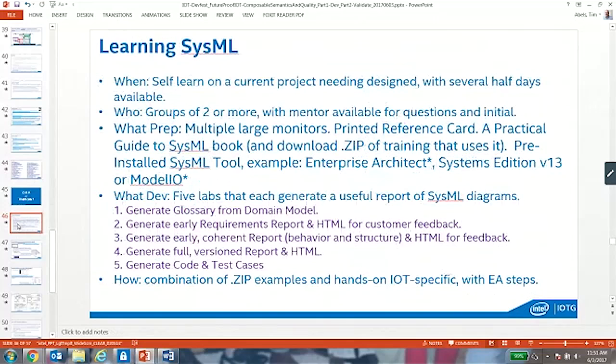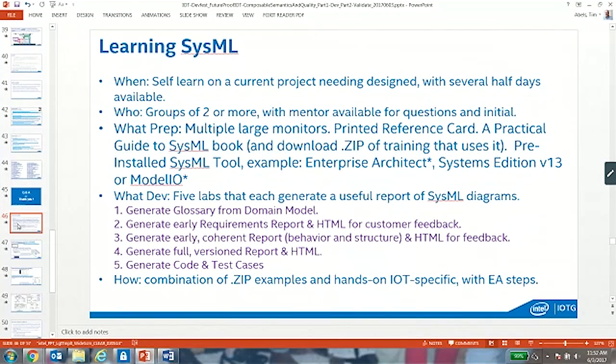Ideal would be to have a current project, groups of 2 or more people, some mentors, and it's nice to have your reference cards ready, your book, the .zip file we had you download, pre-install the software, which I'll show on the next slide. And when we teach it internally, we have 5 labs.